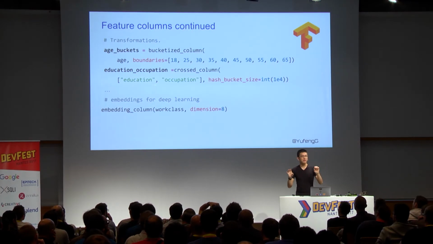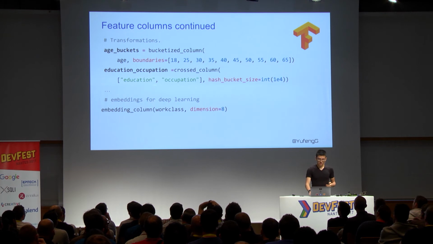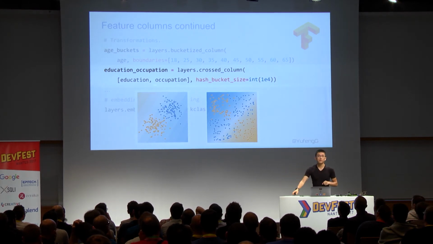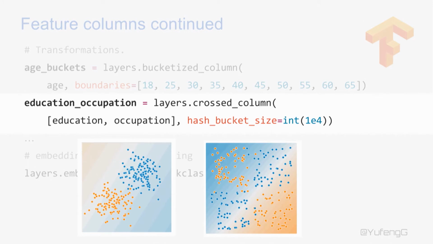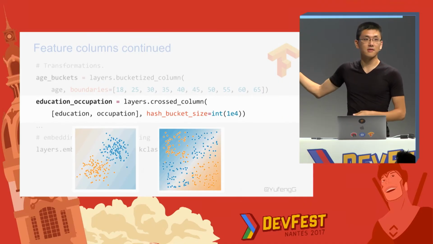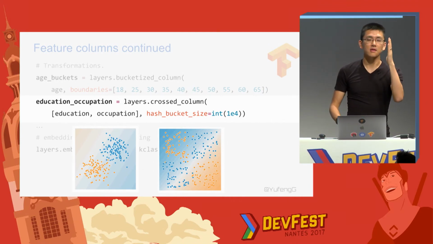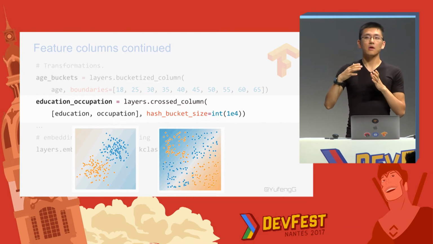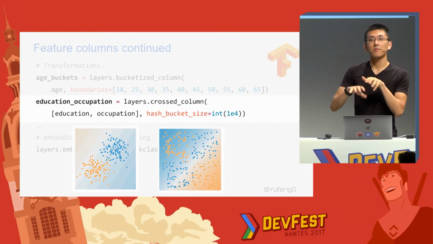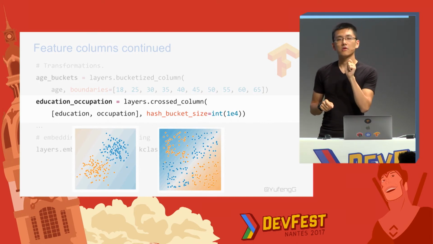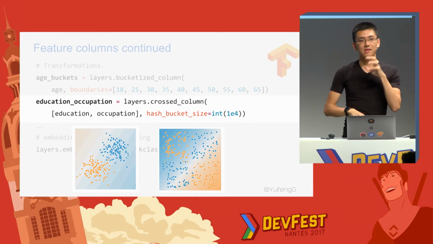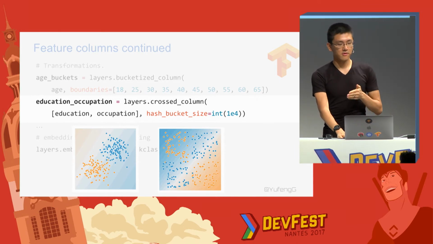Another thing you can do with feature transformations, and there are a number of them but we'll just cover these two, is to cross features. It's all well and good if your features are nicely divided like this, with the blue on one side and the orange on the other. But sometimes you have a situation that looks more like the one on the right, where if I combine these two types of categories, I end up with a plot that's not great. Feature crosses allow you to combine them in such a way that they become linearly separable, because you say I want to know about this and that, rather than looking at them independently. Independently it generates something like that, but you can separate them out if you cross them into an extra feature column of crossed values.